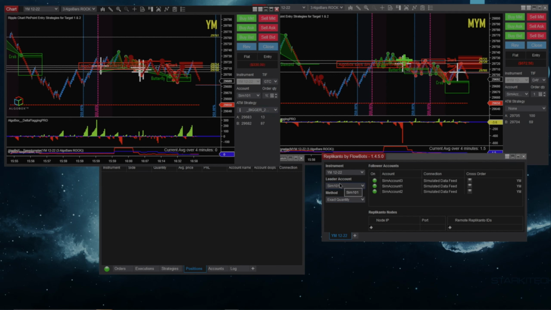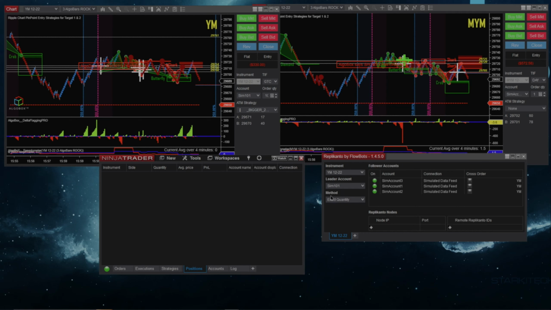And of course, as a little side note, anytime you have replica control open, it's always a good idea to have the position tab in your control center open also, just in case any positions in your follower account don't close when you close one in your leader account. It doesn't happen often, but it can happen. So you always want to be prepared for any just-in-case situations. It's your responsibility to cover all your bases when you're trading. It's a dangerous game. It's a very rewarding game, but it is a dangerous game.